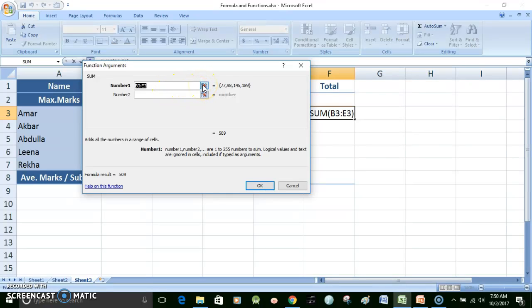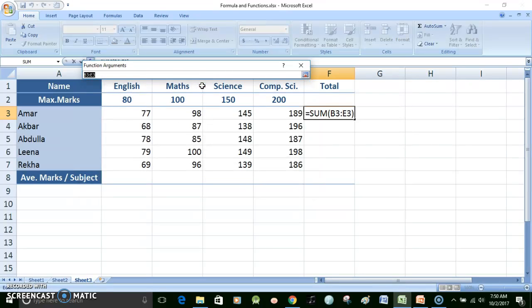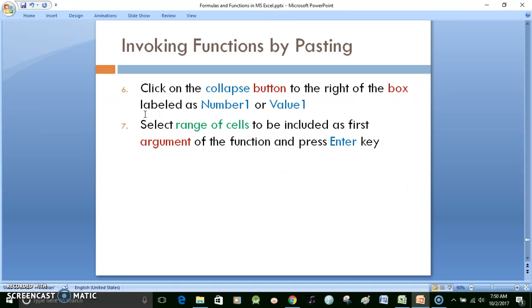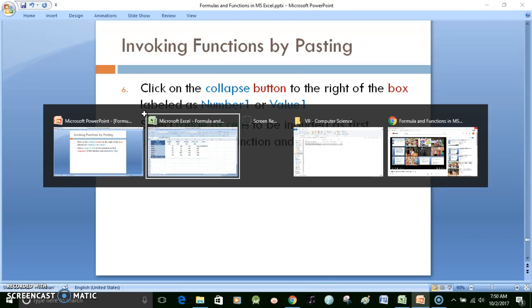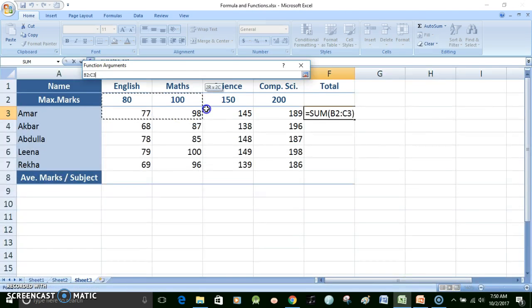So let's click on this collapse button to choose the values that we want to pass, select a range of cells to be included as the first argument of the function, and press the enter key. So let's choose the 4 individual marks and then press enter.